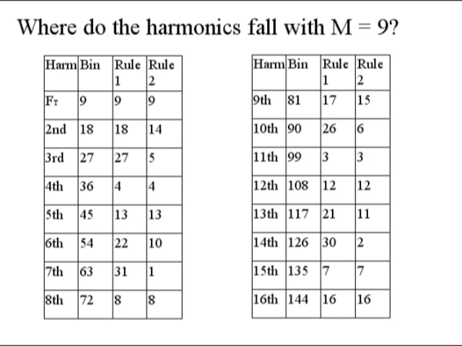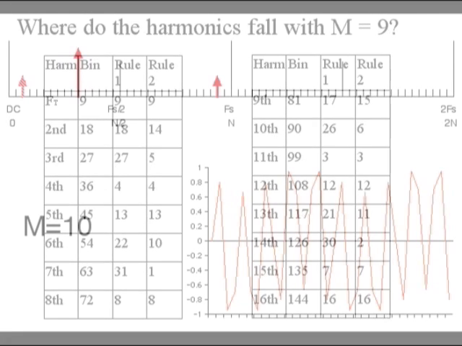The sixth harmonic would fall in bin 10, the seventh harmonic would fall in bin 1, the eighth would fall in bin 8. So far, no repeats. The ninth harmonic would fall in bin 15, and so on and so forth. Notice that there are no repeats. In these charts, when there are no repeats, the text for the bin is in black. So everything falls in its own unique bin as long as M and N are mutually prime. But M is not a prime number, and still we don't have any repeats in our bins. So M doesn't need to be a prime number, it just needs to be prime relative to N.